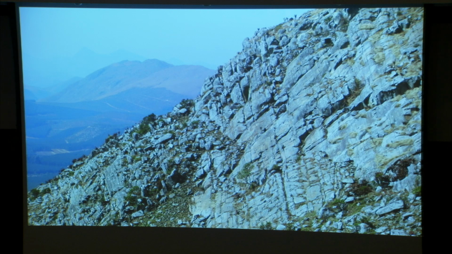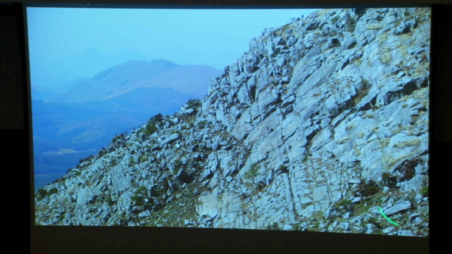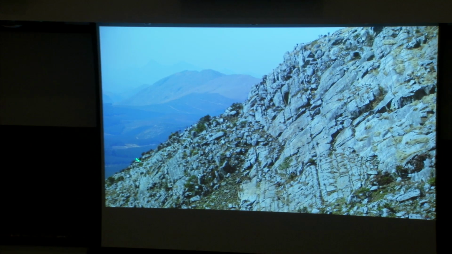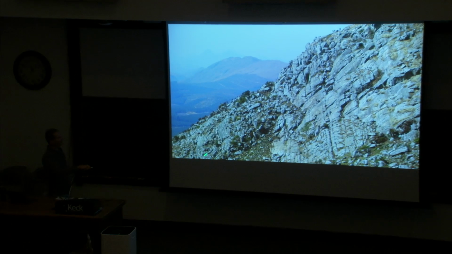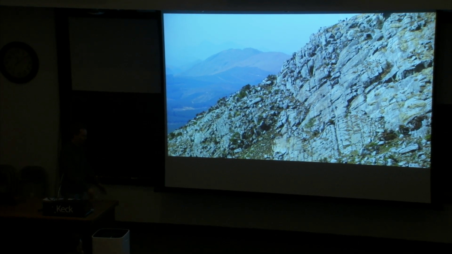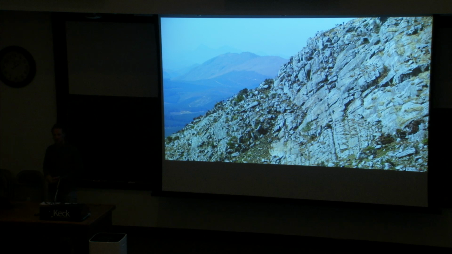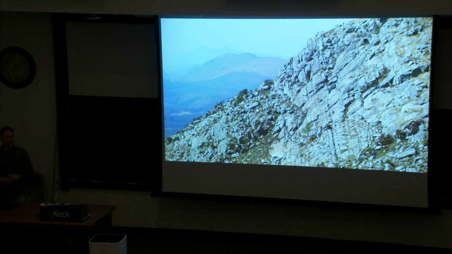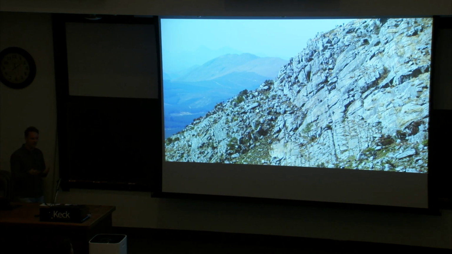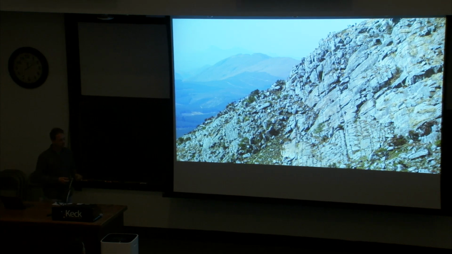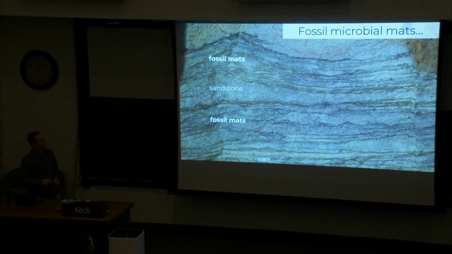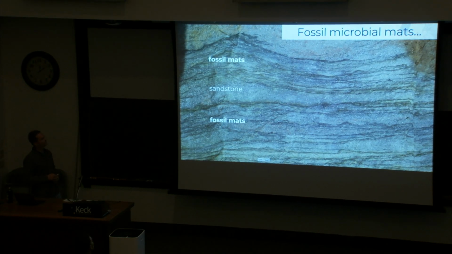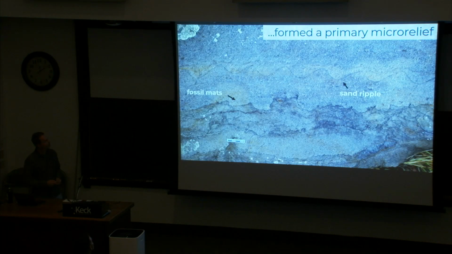One field picture. You see, so these are all former sedimentary packages. They are overturned, so this is older here and this is young. So you can really imagine how you walk downhill and you take a lot of observations and you measure stratigraphic profiles, because that's what you do in the field, because you want to characterize the paleoenvironment. And preserved in these rocks, already visible in the field, are these fossil microbial mats interbedded with medium to coarse-grained sandstone. And these structures really form a primary microrelief.